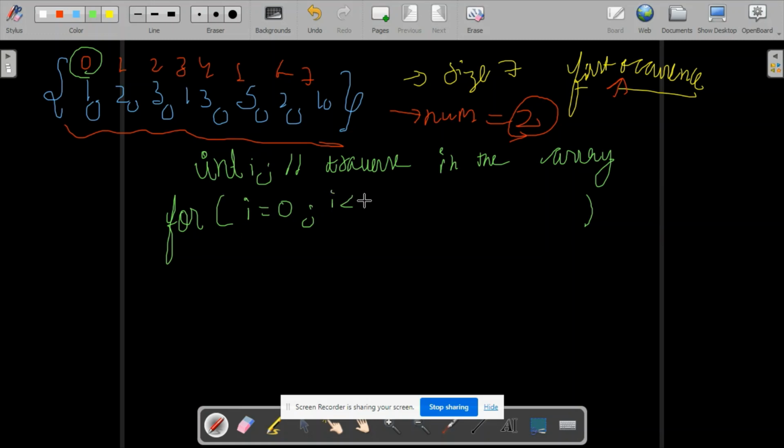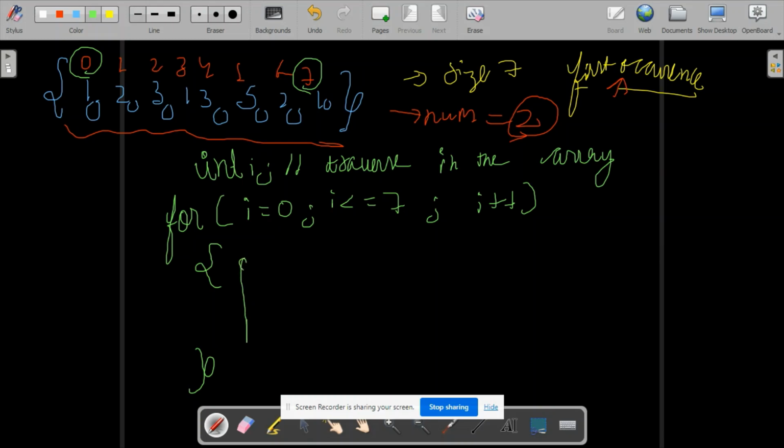Semicolon. Up to where will you go? The 7th index, because it is the last index. How many steps will you increment at a time? i plus plus, one step, because you have to cover every element one by one, not skipping any element in between. Open the curly braces.